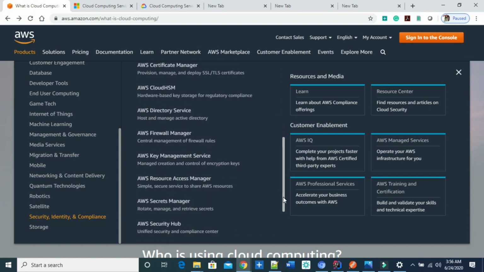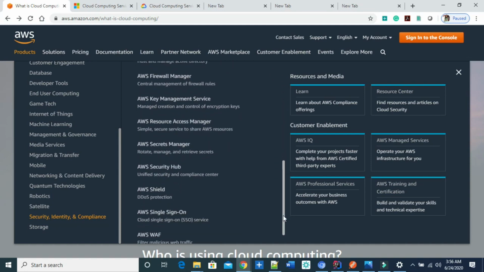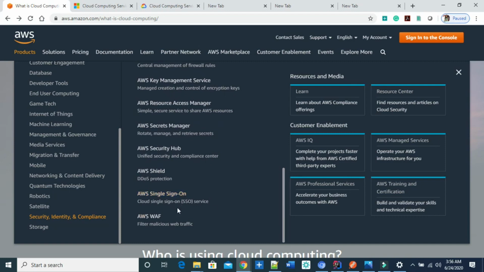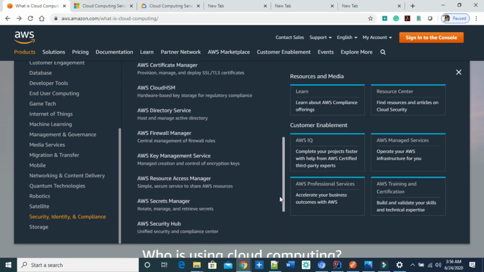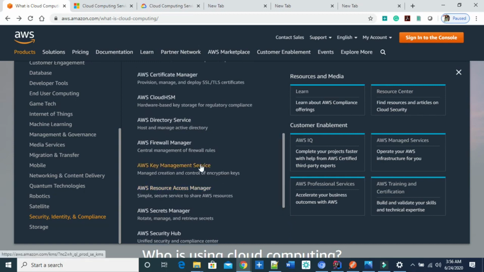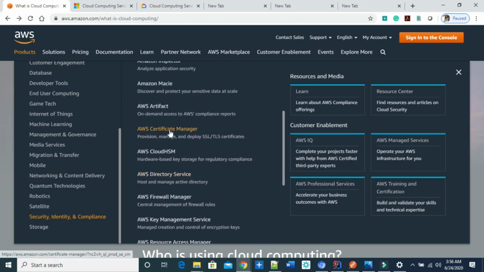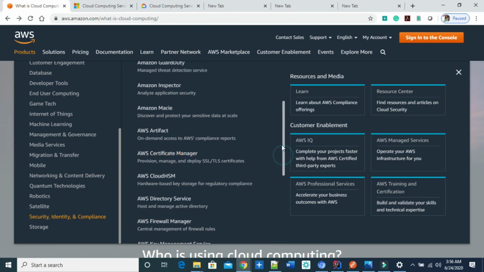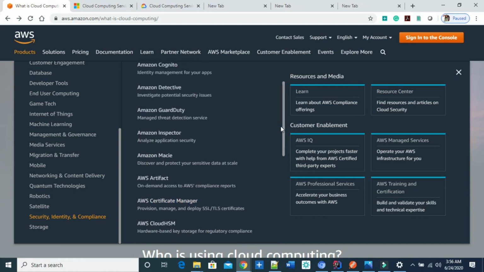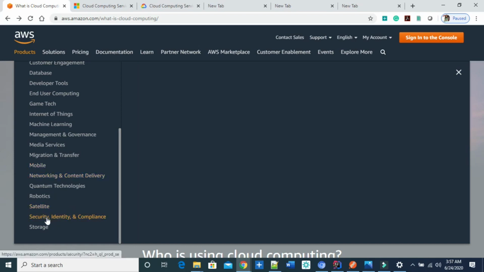AWS provides lots of security services, like single sign-on, key management service for encryption and decryption, and certificates like SSL/TLS certificate issuance. There are a lot of security services, which is very important for security purposes.